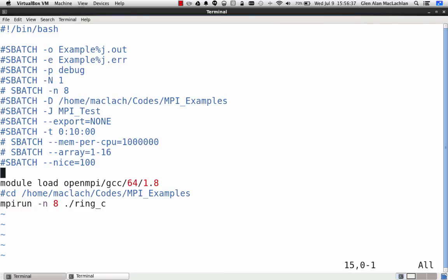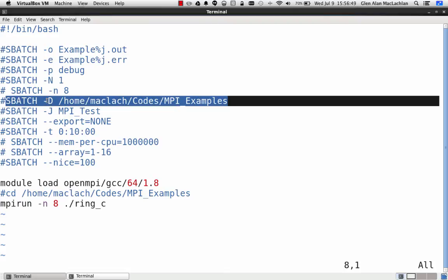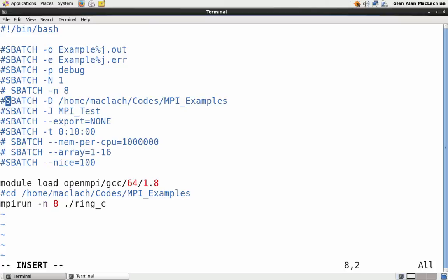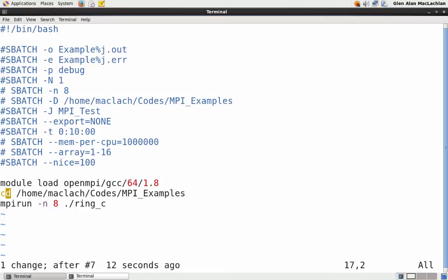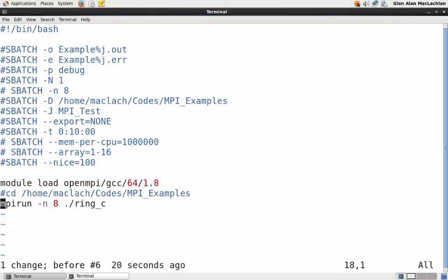In the last few lines here, I'm going to load my OpenMPI module. Now you notice I have a line commented out here. The reason I have this line commented out is because this line, the dash capital D line, takes its place. However, I could, to get the same effect, do the following. But I like the way that I had it, so I'm going to go back. In the last line, I'm going to start MPI in the usual way using mpirun. I'm asking for 8 CPUs, and then I give my executable name.